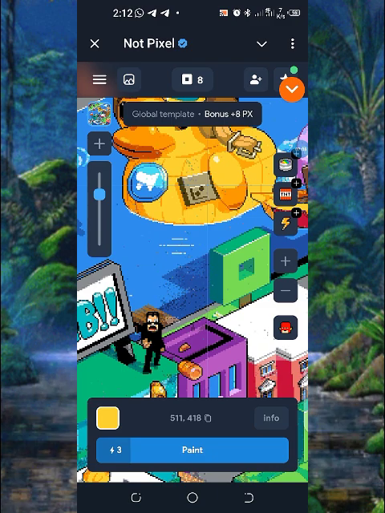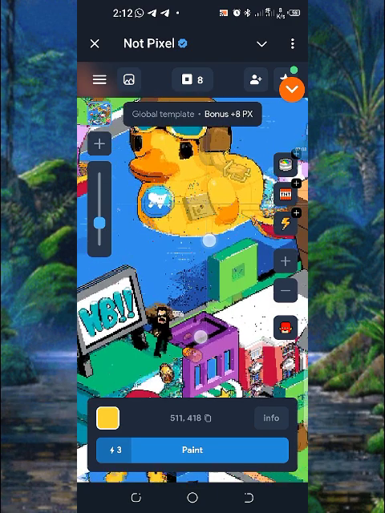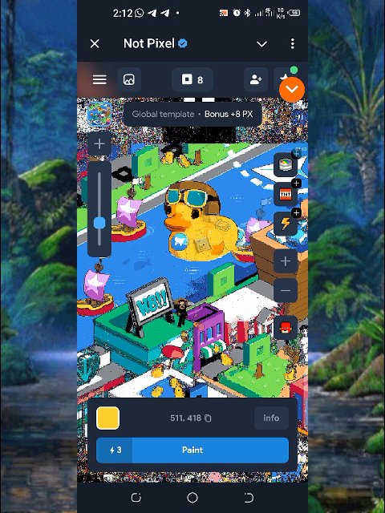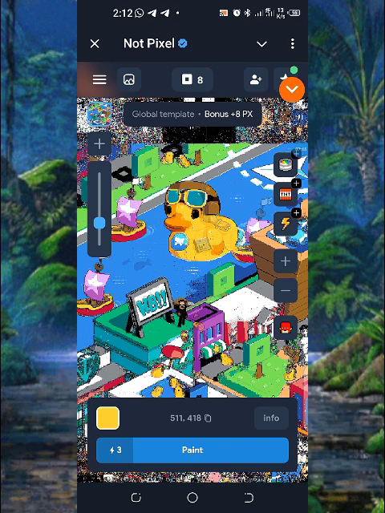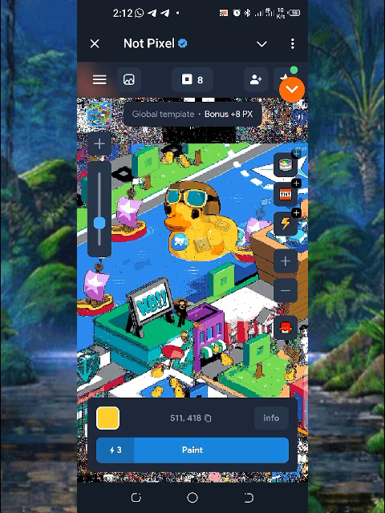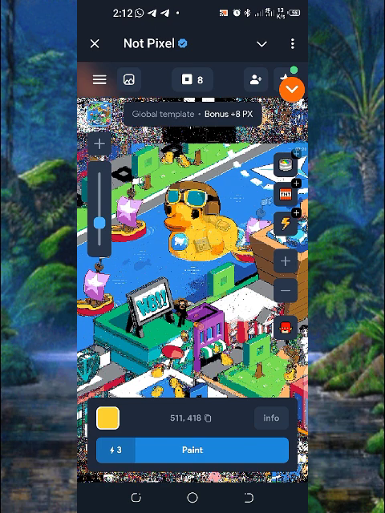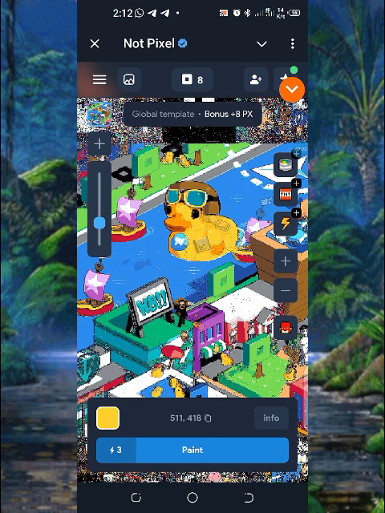But in some cases you might actually get it wrong, so my recommendation is for you to choose a particular template by yourself. So how do you do that? So don't use the default one, but choose a particular template by yourself, that template you would like to paint.